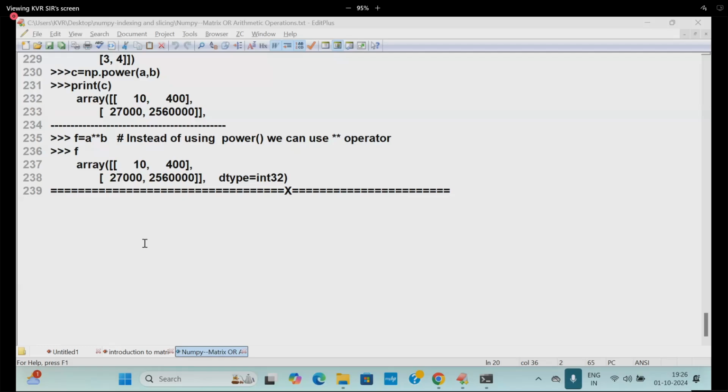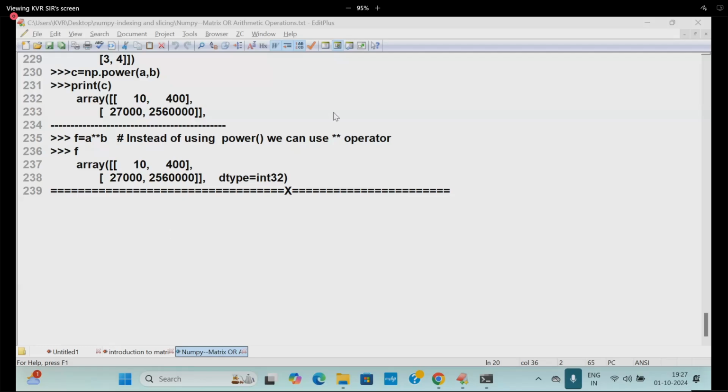Sir, actually my doubt is, what is the difference in output for the star function, like multiplication, and the dot function, sir? You said that for the dot function, columns in one matrix should be equal to the rows in the other. It is coming in the output, and for the star function also it is the same, like multiplication only we are doing. But what's the difference in output, sir?